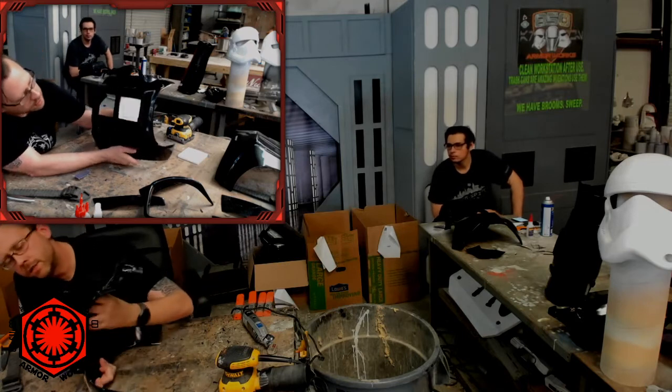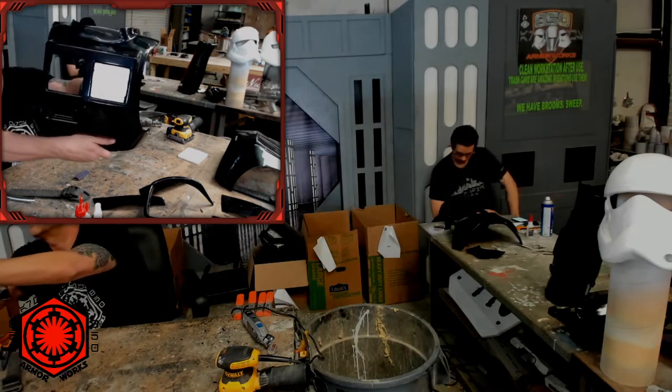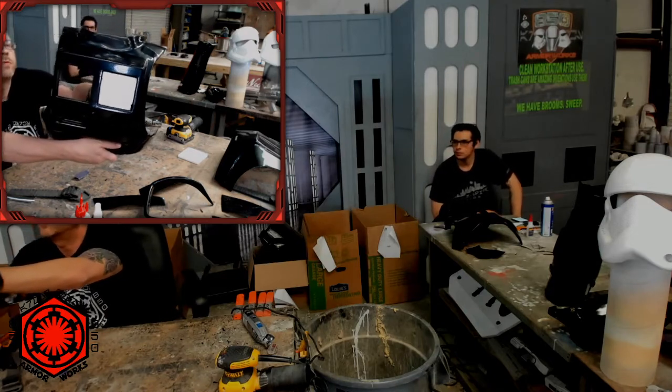Right box, quick test fit in place. Yep, nice and pretty. Still some burrs to clean up and some block sanding to go before we glue these in.